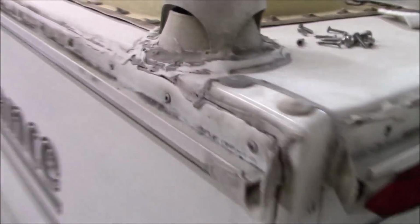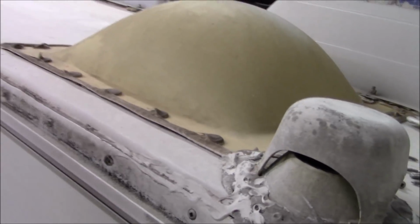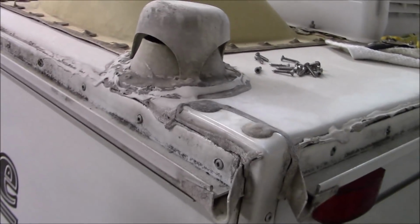Alright, here's what we got. It was so much easier to put it on the truck to work than to try to set it down. We've done other Lances where we've lowered them down and worked on them that way, and we had scaffold out there and I had it in front of this truck. But this is just a lot easier. We can actually get right up in here and work.